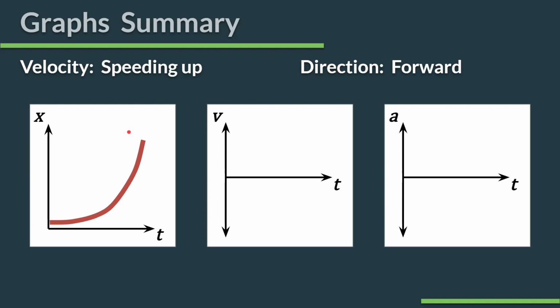If I want to show this same motion on a VT graph, again, all forward motion is above the x-axis. It has to be up here. What's the slowest you can go? Or rather not go? 0. So if you want to show something speeding up, and y'all can write this down, and this is true whether it's going forward or backwards, it will always move away from the x-axis on a VT graph, because the x-axis is 0. The x-axis is I'm not moving. So if you are speeding up, whether you're going forward or backwards, it will move away from the x-axis.